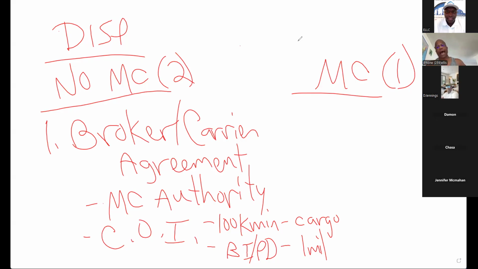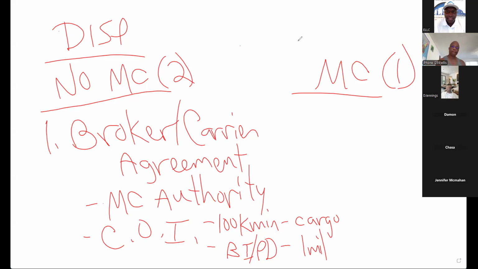Right. And that is for the carrier. Obviously the dispatcher doesn't have to have it, because that's the carrier; the person who's transporting the freight has to be able to cover that. It's the carrier, not the broker. Now the broker can be listed as a certificate holder on the carrier's certificate of insurance, and you're already familiar with this because we did that on your broker side, and we were talking about that the other day. They can list themselves as a certificate holder, which attaches the broker to the carrier's insurance while they're under that load.